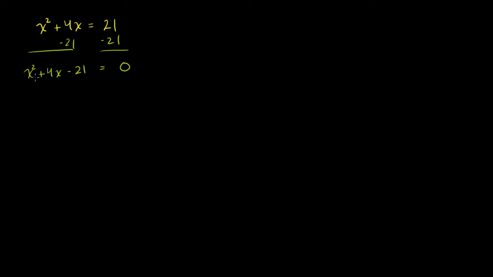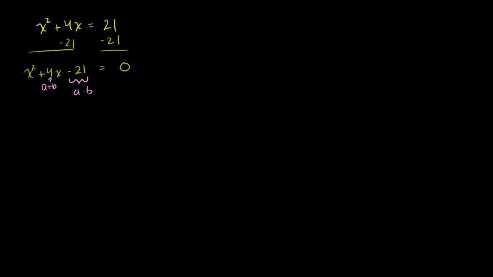The way you want to solve this is you want to factor it and say, OK, each of those factors could then be equal to 0. So how do we factor this? Well, we saw in the last video that we have to figure out two numbers whose product is equal to negative 21 and whose sum is equal to 4. So a plus b would have to be equal to 4. Since their product is negative, they have to be of different signs.